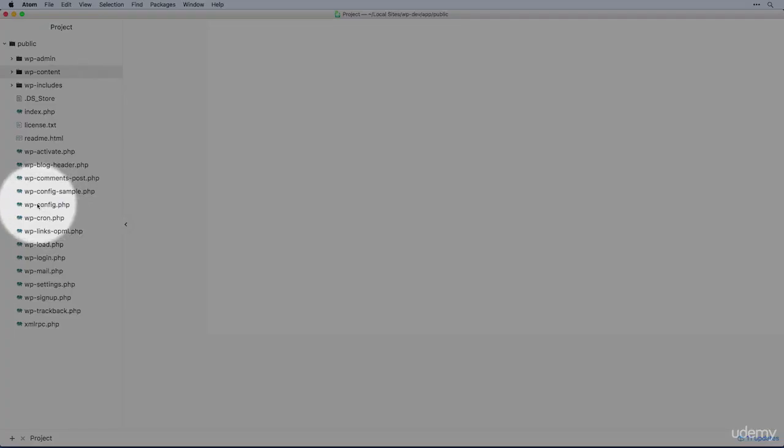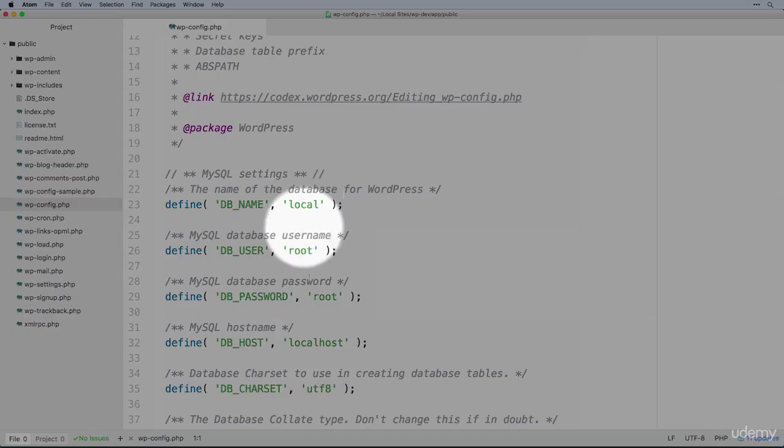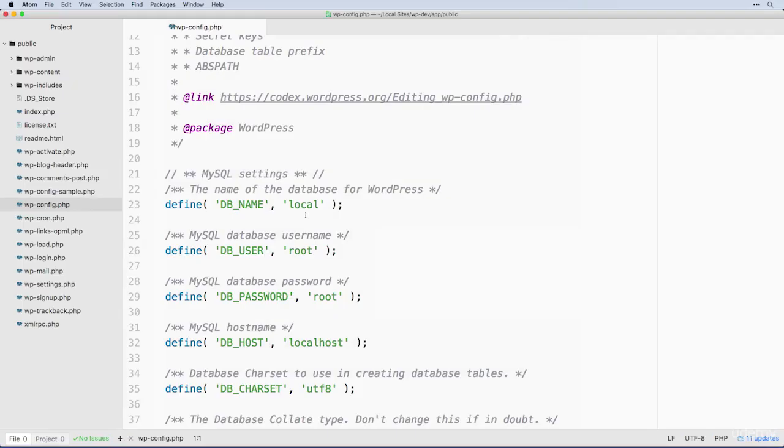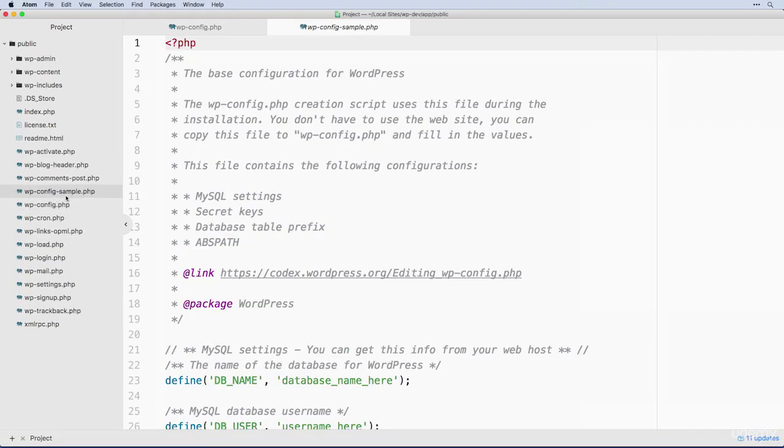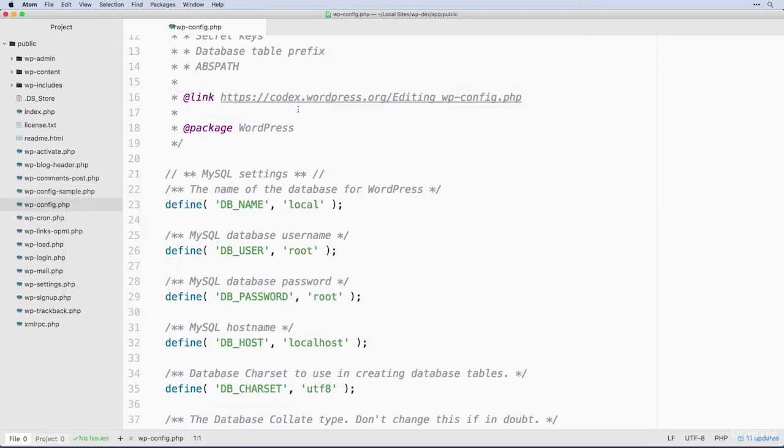And I'll mention in closing, there's also this WP config, which is set up with the usernames and passwords. So if you ever need to migrate your site, or if you're setting up something custom there, or if you ever need to go find that, you could find that there. You'll also see a WP config sample, and this is a file that you should actually delete, especially before you push the site live. Not needed, should definitely be deleted. And there we have it.